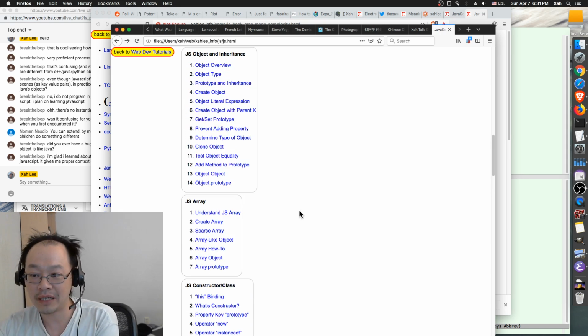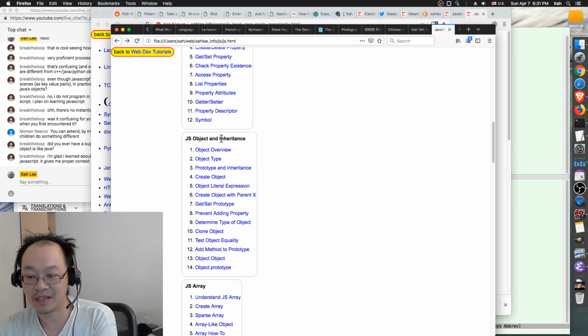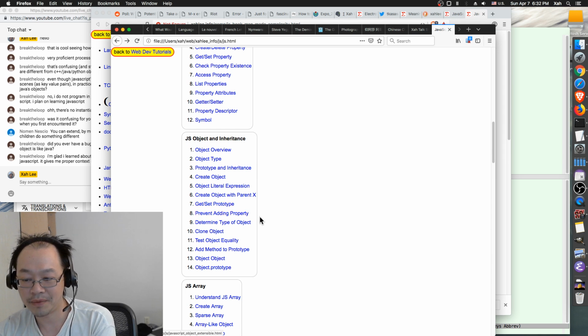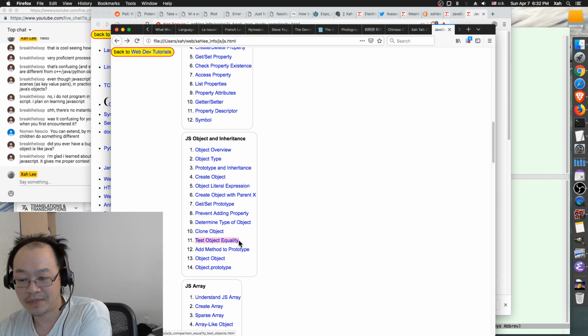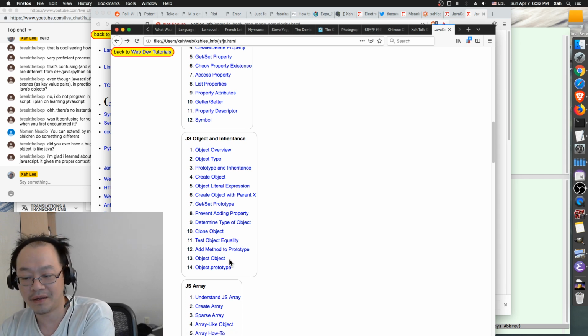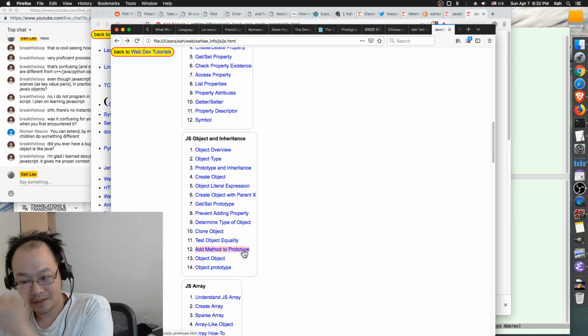But here, let me mention another. How do you change it? For example, you can see all the details. You can see how to create an object with parent X, get and set prototype, prevent adding property, determine type of object, clone object. You can see add methods to prototype.